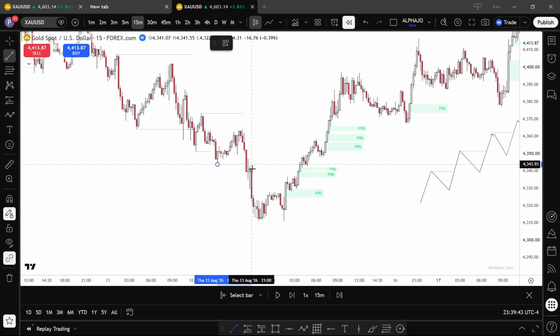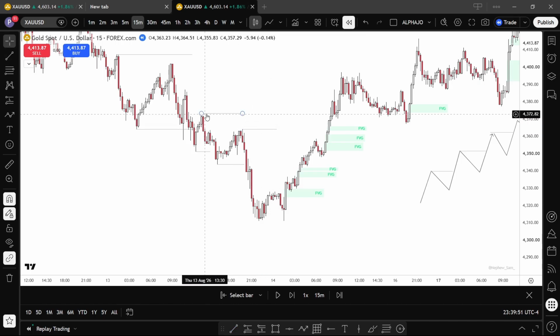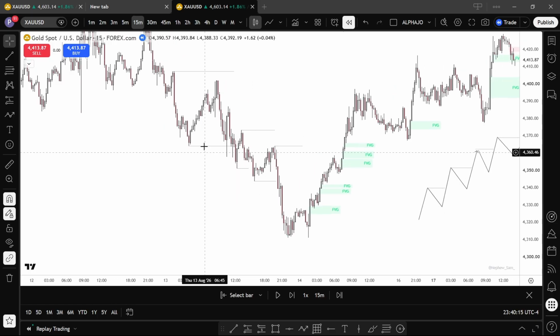We have this significant low here, and then we have this high here being our lower high. Why do we see that? It's the same idea, the same analogy: it doesn't surpass the previous high that was formed here, making this a lower high, and also breaking the significant low that was formed here, showing us that they want to continue going down, right? So that's for a bearish trend.